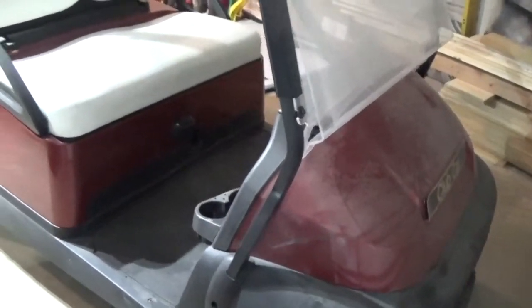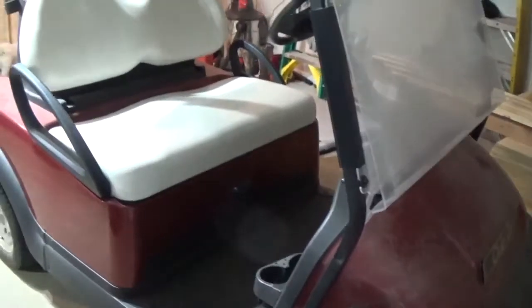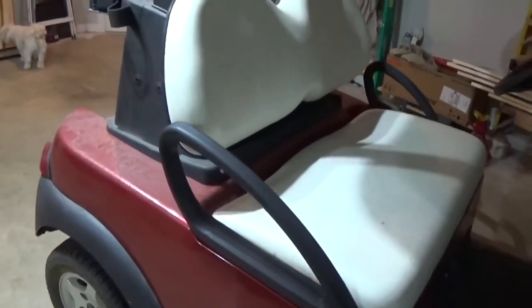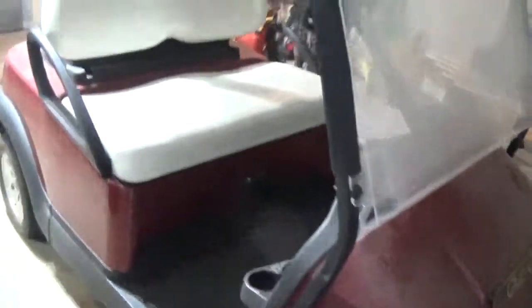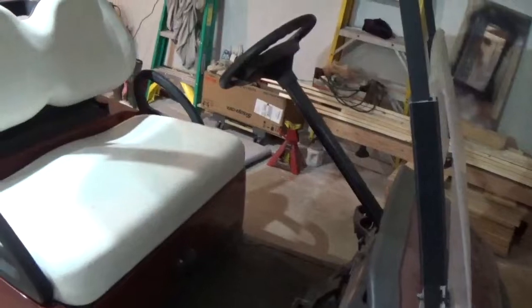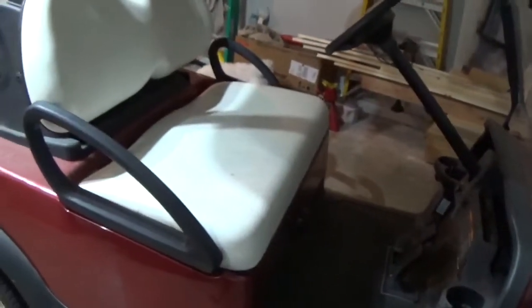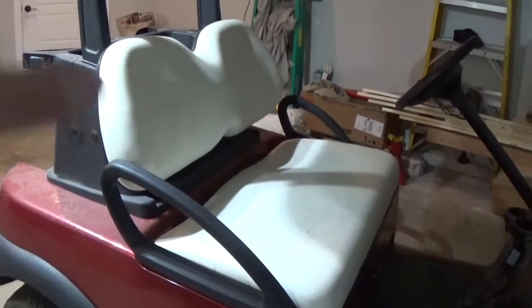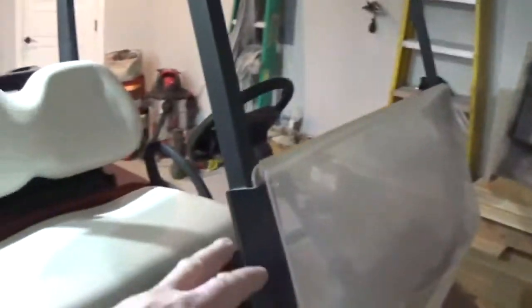$1,500 would have been a little bit better, but I know in today's market these are hard to find. It's white top, white seats, which are going to go away of course. I'll reuse those for another project — we'll save the body. It's got a nice color body on it, not tan or something ugly. It does have headlights and taillights. The wheels and tires are just kind of the ugly Club Car, but the tires are in really good shape — they still have the little knobbies on them. Just by looking it over and looking underneath, the cart has very, very low use — definitely not muddy or like it was abused. It's a real, real good starting point.